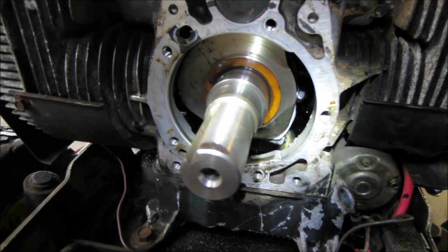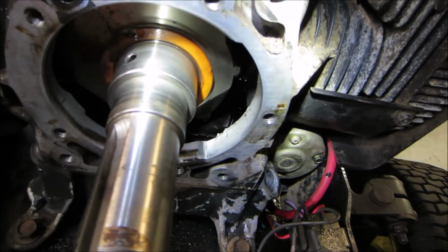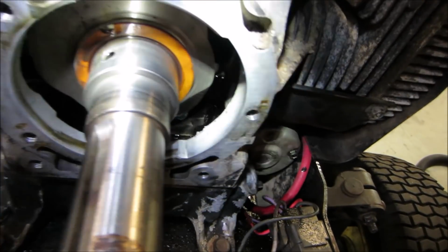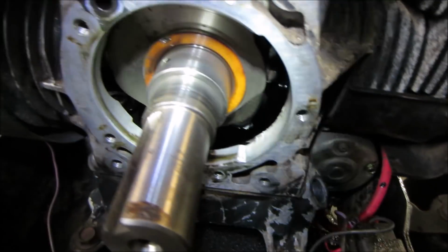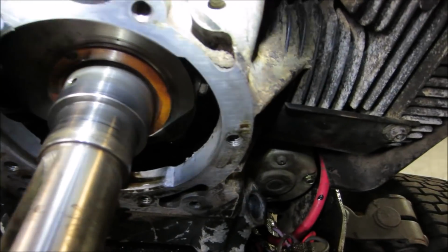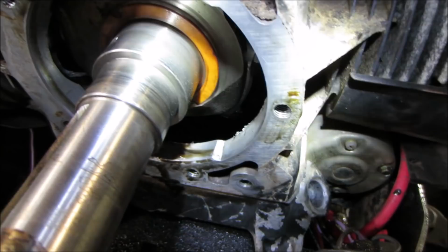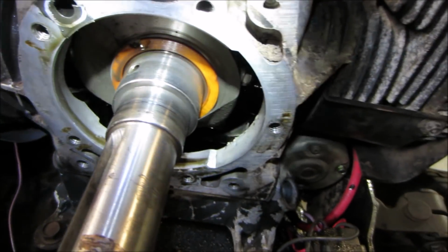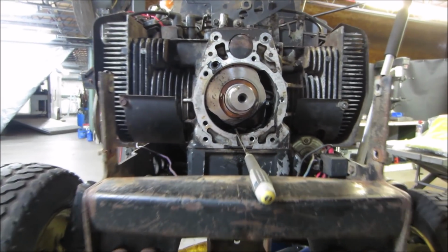Let's see, it's time we go fishing with a magnet again. I don't see it. Plus, we could also probably probe it. I would think it'd be stuck under that oil strainer. I'm gonna go poke and hope again. All right, let's see if we can do this.